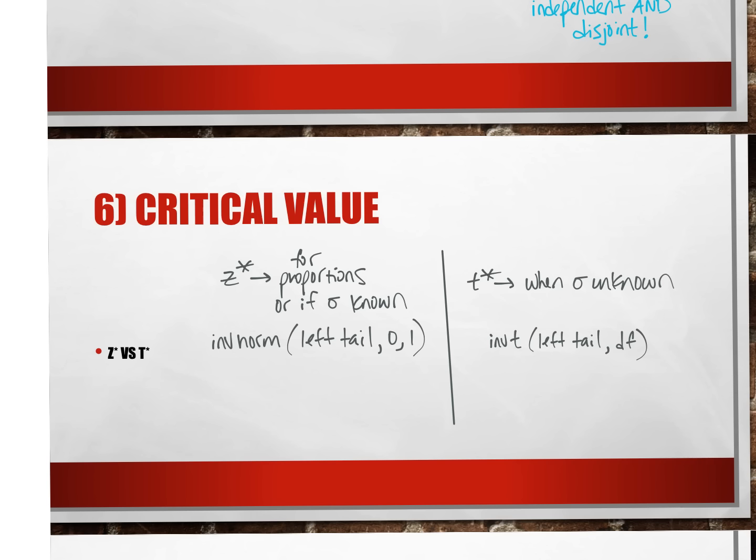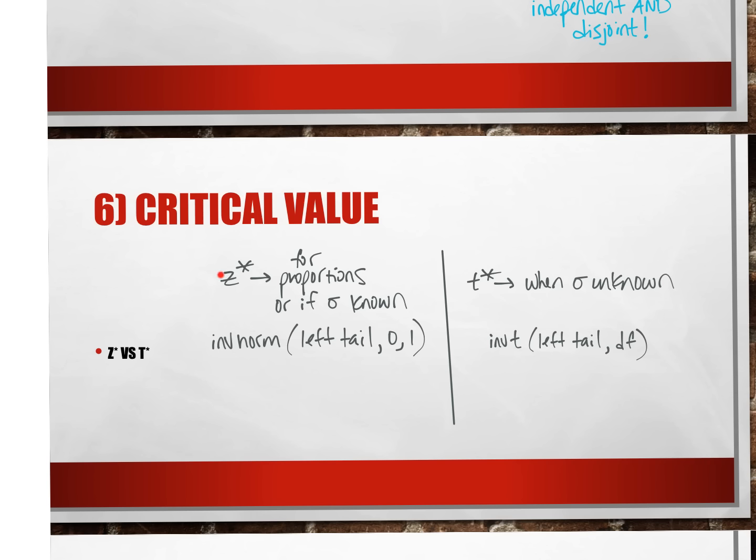Okay, so how do we find those? In the calculator, to find the z star for 95% confidence, you probably already have that memorized: 1.96. But how do you find that? Use inverse norm in the calculator under the distribution menu. It's always asking you for the left tail. So if 95% is your confidence level, that means there's 2.5% on each tail. So you type in the left tail, then 0 and 1. Because you're always typing in the left tail, it's going to give you a negative z. But remember, there's a plus or minus in the formula, so that minus sign is pretty much irrelevant.